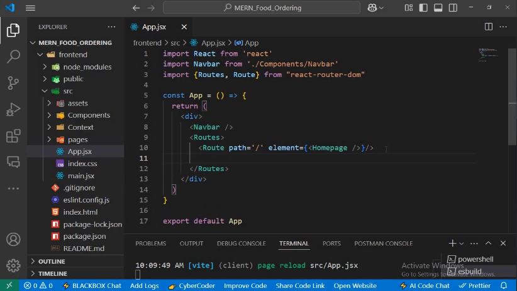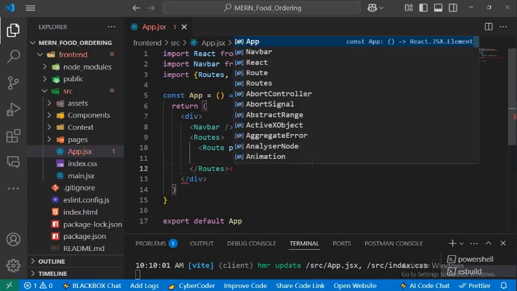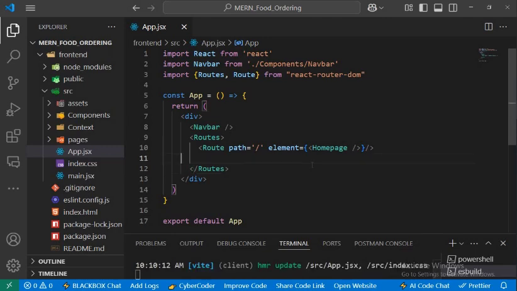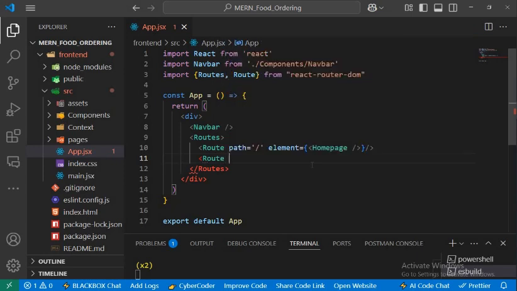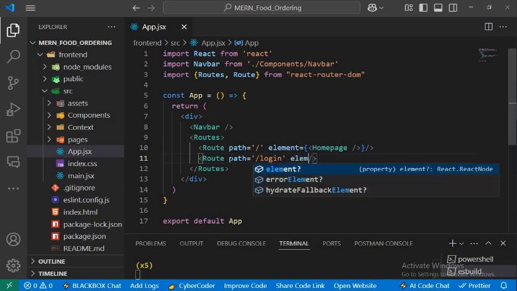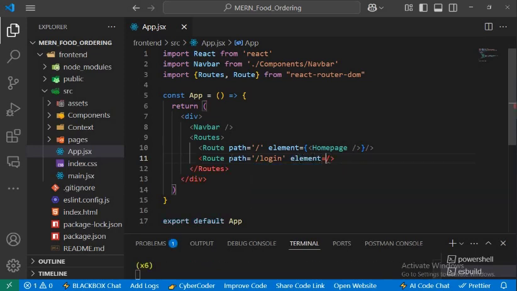And also the next route will be for the login. So routes, close this as well. And here we'll have the path /login, and the element that would render here would be for the login page.